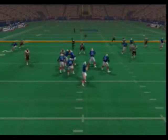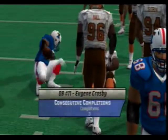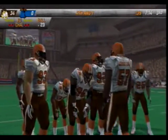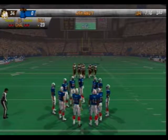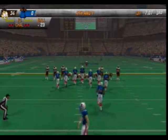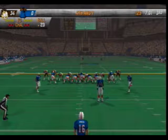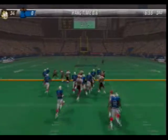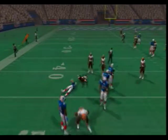The visiting team come out in a dime package. Gets rid of it. It's complete. Johnstone is there for the tackle at the 23, well short of the first down. Now, here's the thing. The defense had all the guys covered who were beyond the marker, so it was up to the short man to make something happen after the catch, and he just couldn't do it. Good defensive stand there. Now they'll punt it away after a three and out. From the 47, Nelson takes the punt to the 44.